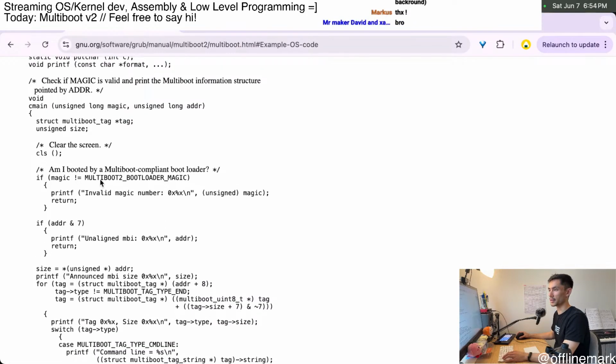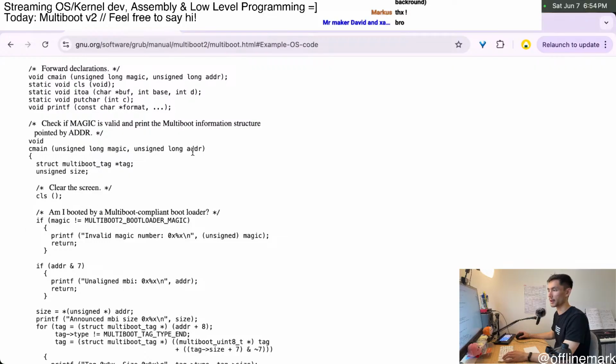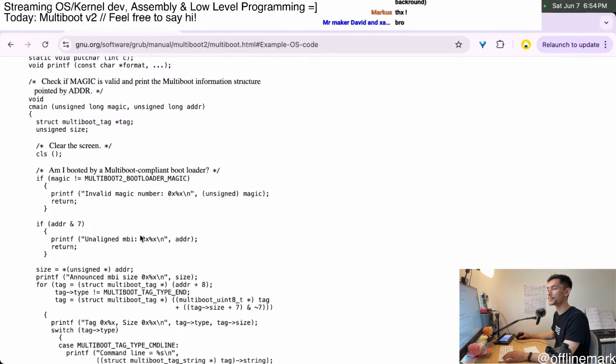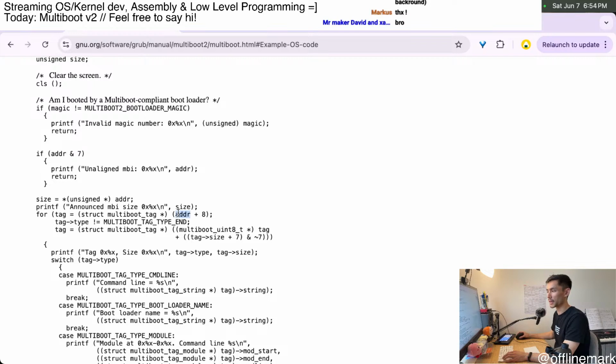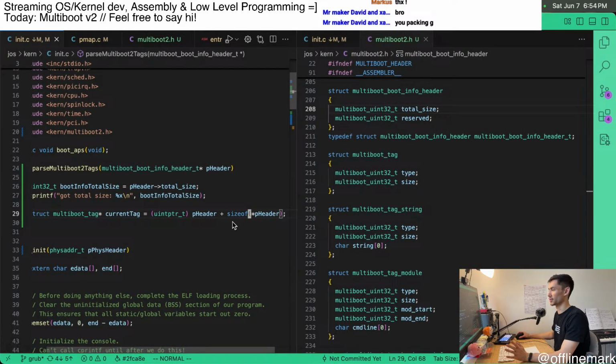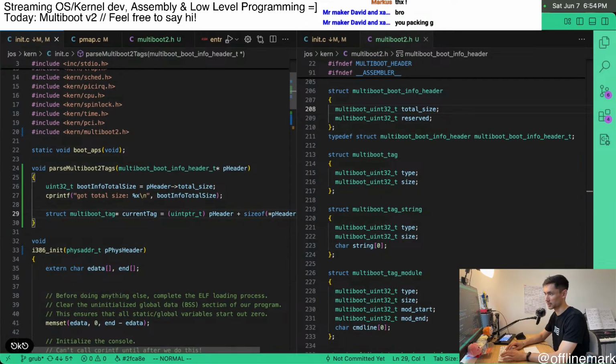But we can just see that here in the code, like addr, tag equals addr plus 8. Yeah. So they just hard coded an 8 here, but that's basically the same thing that I did. So I'm just gonna try to not look at that example code too much if I can help it.